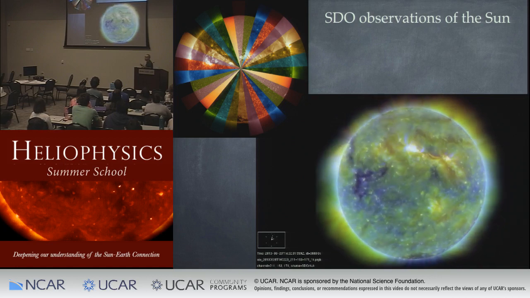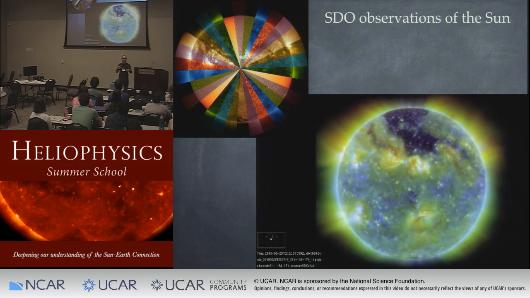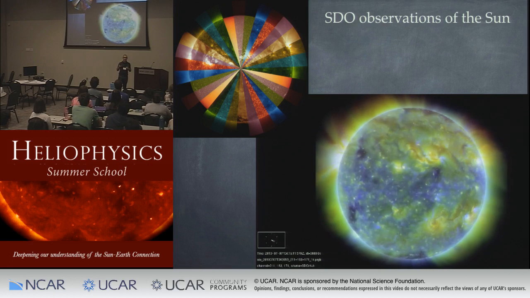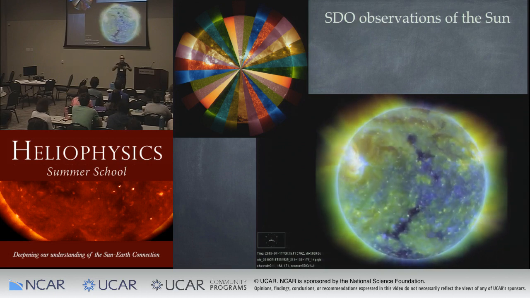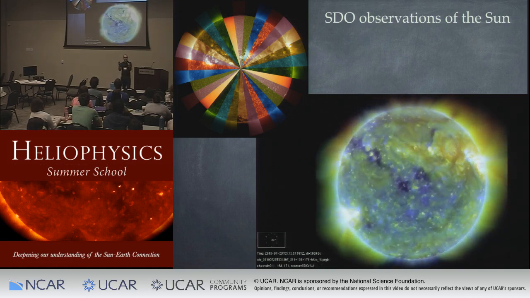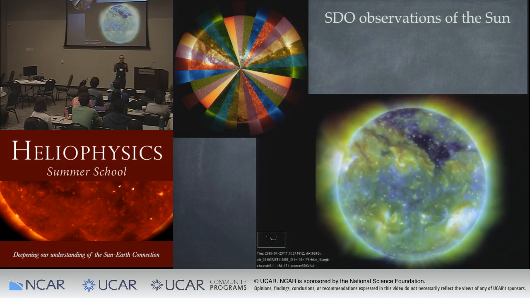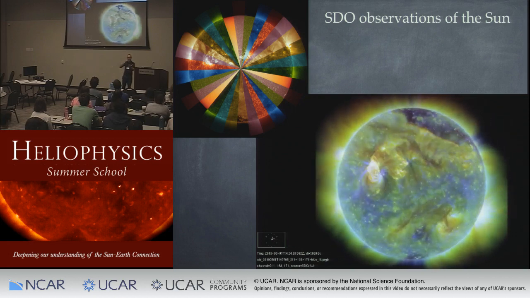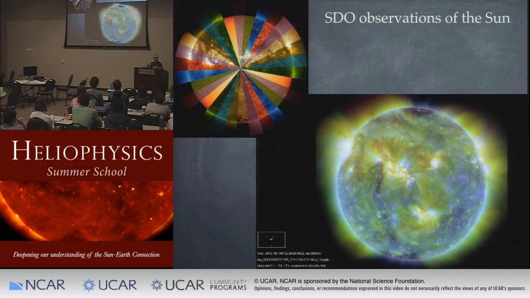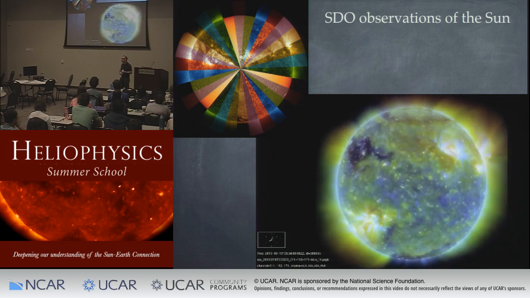Large-scale features, small-scale features, longer time scales, small time scales, different wavelengths, which represent not different regions in the corona, but different temperatures. And the different temperatures are embedded within each other. So it's not like one wavelength gives us a picture of one part of the corona. It gives us the information about the gas that is within the temperature represented by that wavelength. But there might be another wavelength's data that is embedded within the other one. So things are happening all the time at the same place within each other, at different time scales and different length scales. So it's very, very complicated.